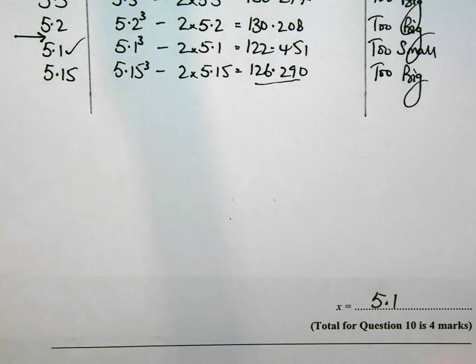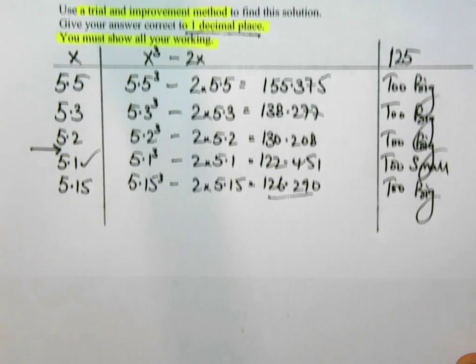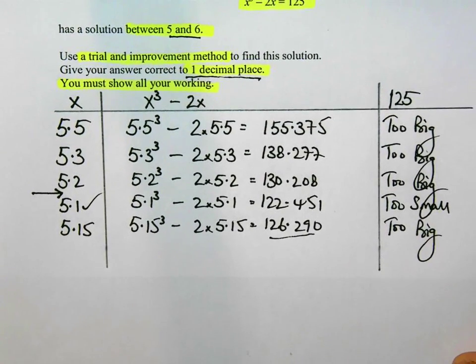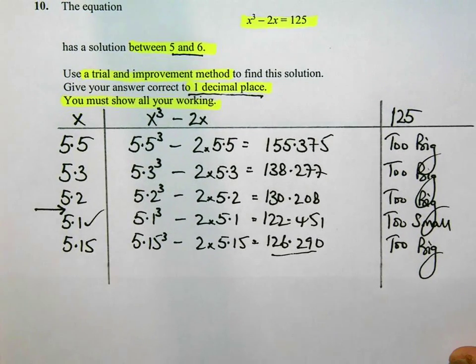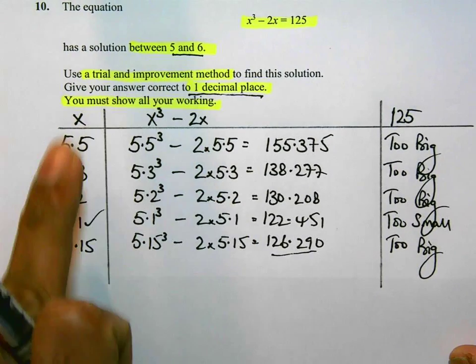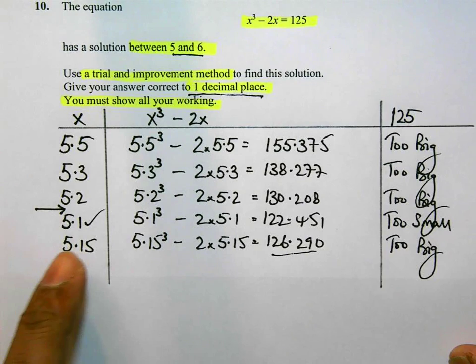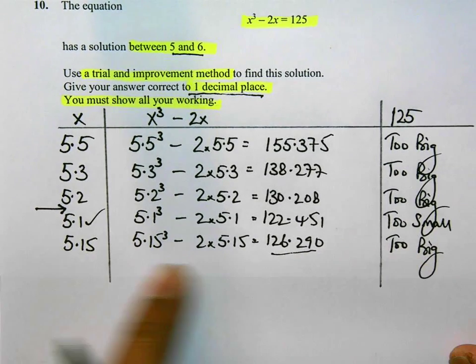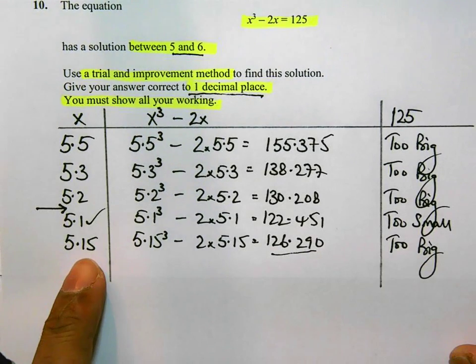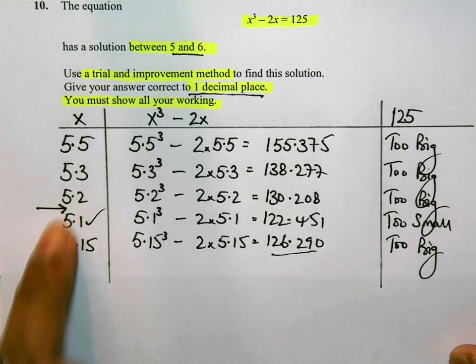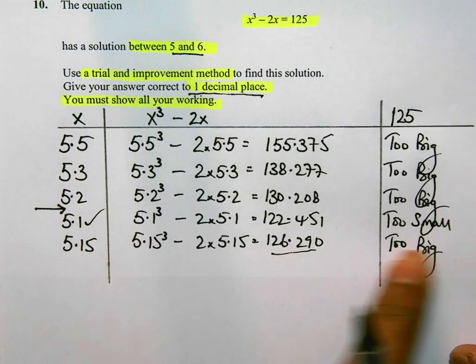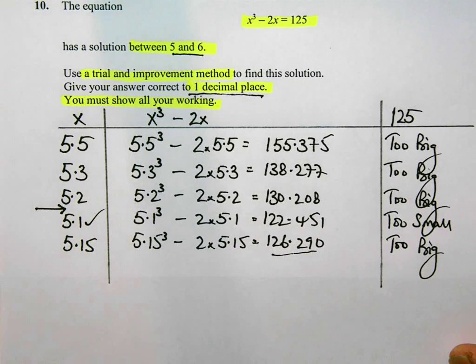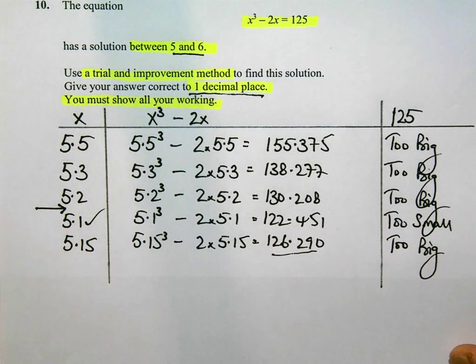Now you need to make sure that you're fairly comfortable with doing this calculation. Read the question carefully. Make sure you use the information that they've given you to find your starting point, and make sure that this final line, where in my case I used 5.15 to find the middle value, you need to make sure you show this to get full marks in the question. Okay, this is a pretty straightforward question, very popular question. Make sure you can do it and get full marks in it.